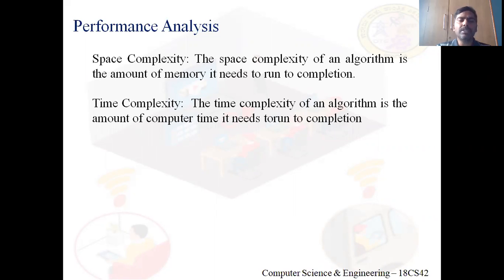Now coming to time complexity: how fast your algorithm runs. For the same problem, you each come with your own solutions, your own algorithms. Now to say whose algorithm is best, I'm going to say the one whose algorithm consumes less time. Got it? So this is how we are going to investigate the efficiency of an algorithm. The two things are space complexity and time complexity. Now we'll have a look at space complexity in detail.